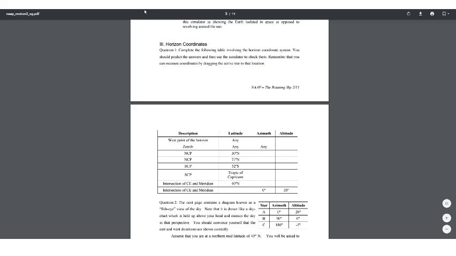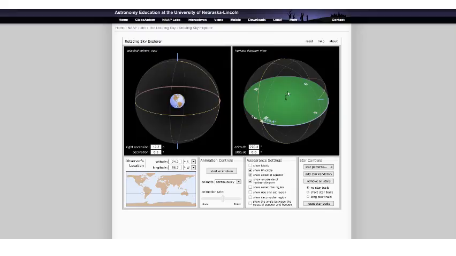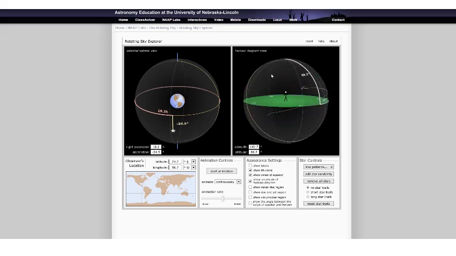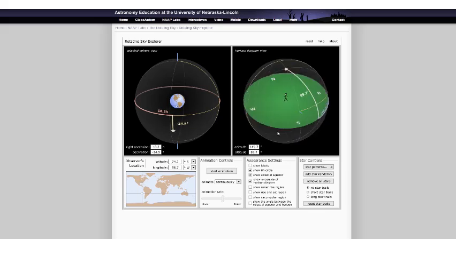Let's do the zenith. What is zenith? Zenith is the point in the sky directly over your head. So if I take my active star and bring it up here, directly over my guy's head, pretty close. Notice, he has to look overhead to see that star. It's directly over him. So what are the altitude and azimuth?